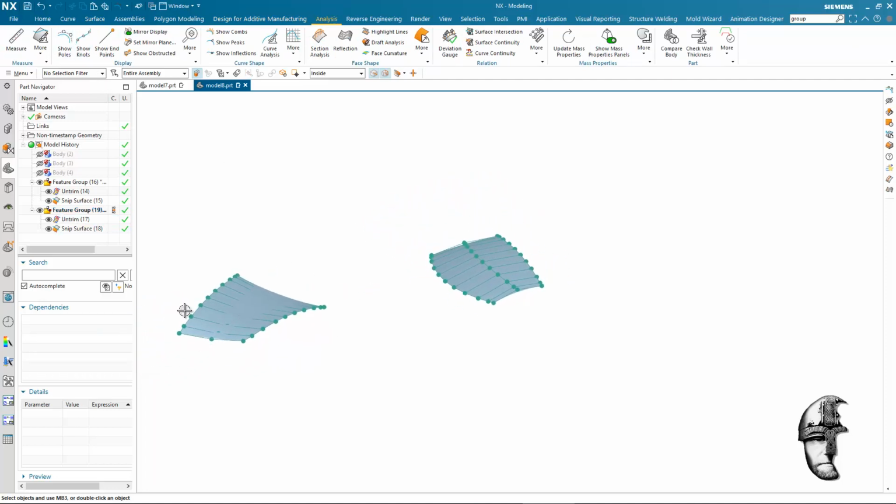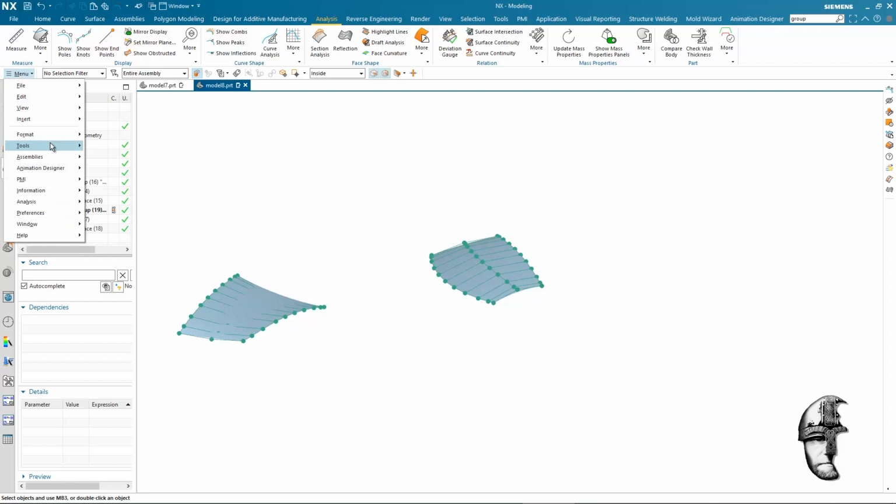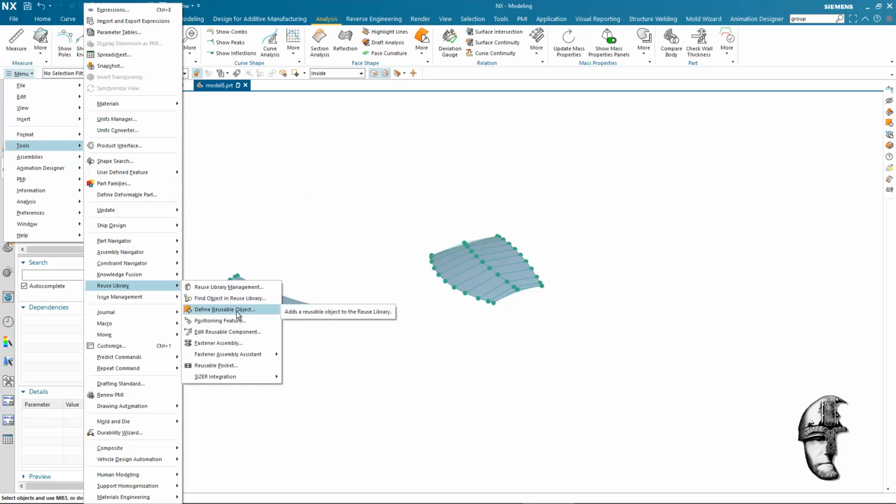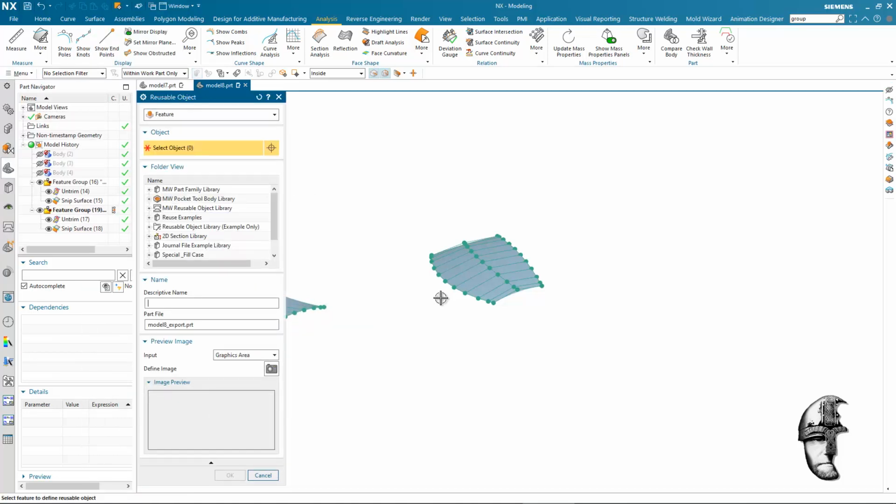So what is this? Well, as you see here, the reusable feature that I've added is simply a group feature containing an untrimmed feature and a snipped surface that could easily be created by using the menu, let's say tools here, and reuse library, define reusable objects. I select feature, I select what features I need.